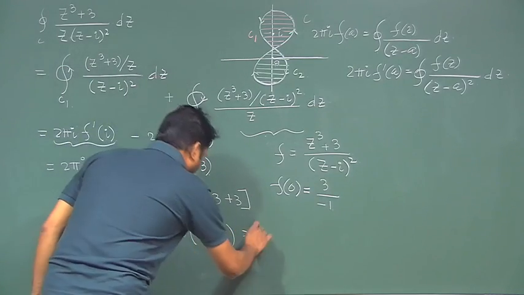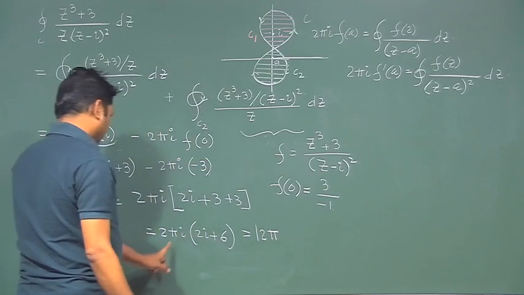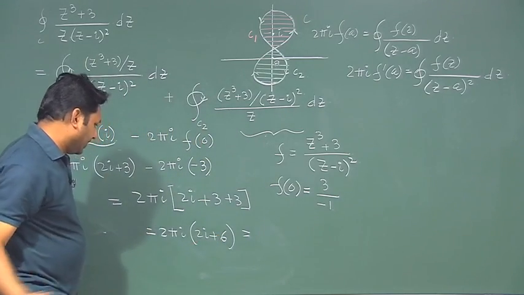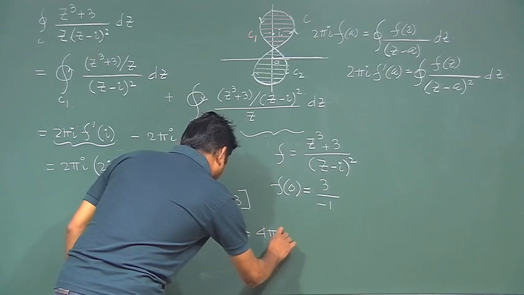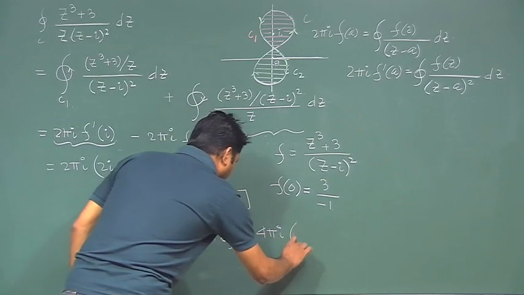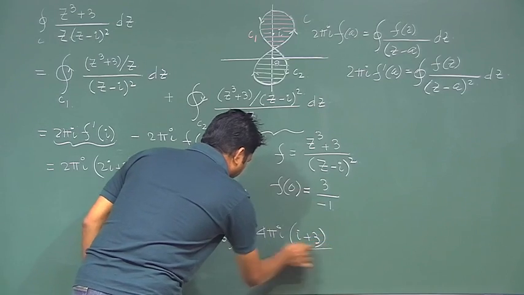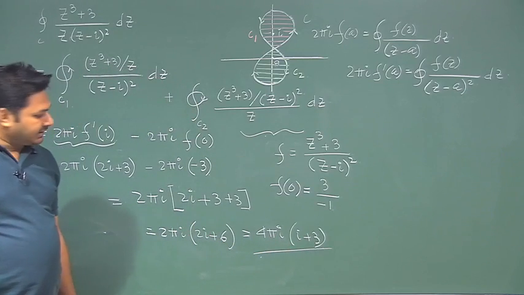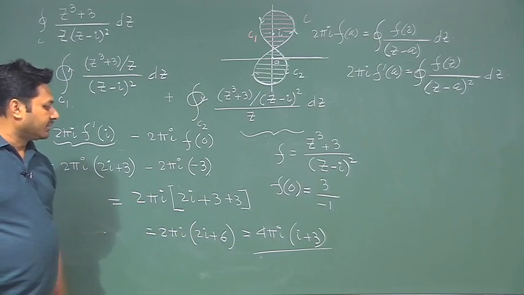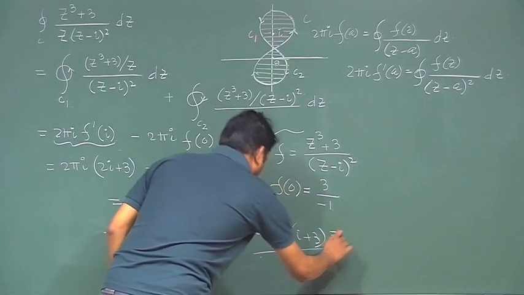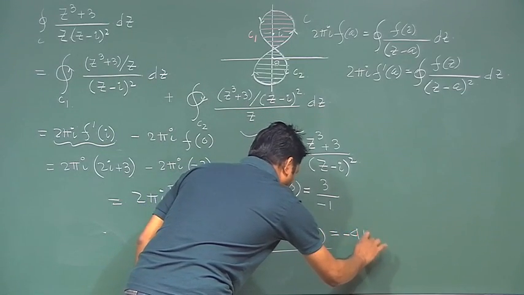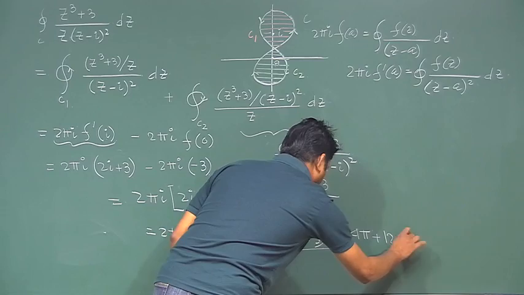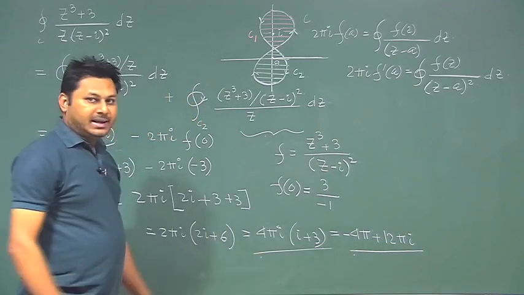So, it is just 12 pi, not 12 pi, 4, if I take 2 common. So, it will be just 4 pi i plus 3, something like that. I mean, you can further simplify by multiplying these things and then you will get something different, but the result is like this, minus 4 pi. Okay, if you do that, then it will be minus of 4 pi plus 12 pi i. This is my final result in the a plus i b form.